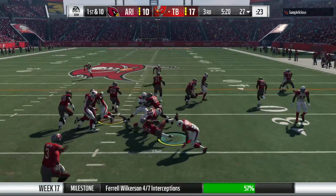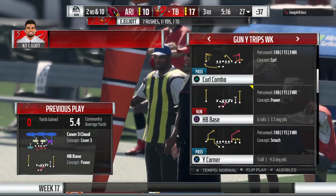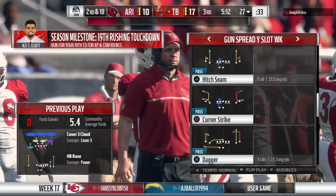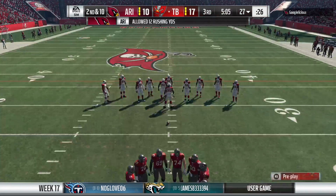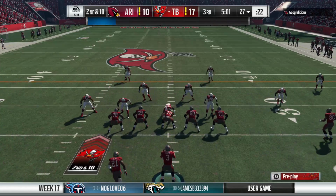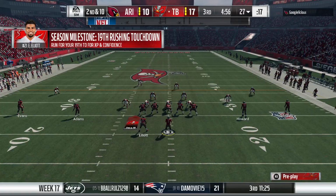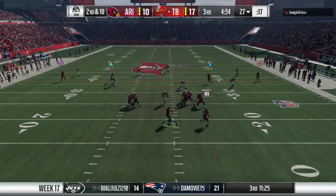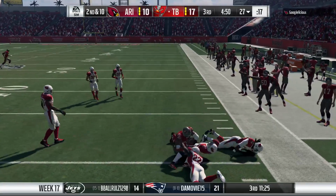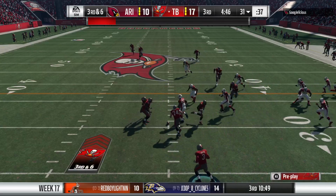They'll try and get the running game going with Elliott. Trying to run inside, but nothing there. No gain on the play there. Second down. Sometimes with the running game, you've just got to stick with it. Look, it's the third quarter, no time to panic. But that also doesn't mean you just do it the same way you've been doing it the entire ball game. Maybe change up some blocking assignments or run a few different plays, but stay with the overall essence of the running game. He's going to flip that out to the flat. It's complete. It's a 4-yard pickup, and that's going to lead to a third down.